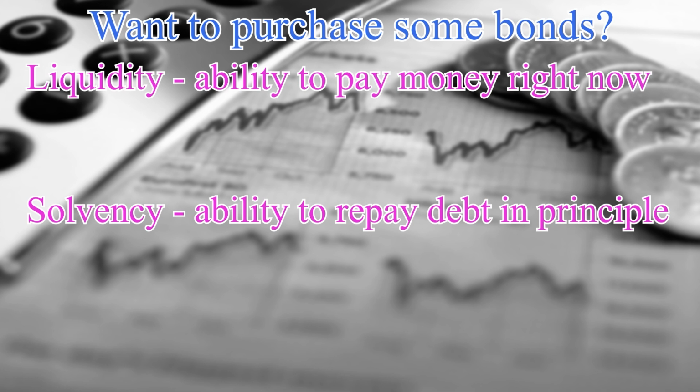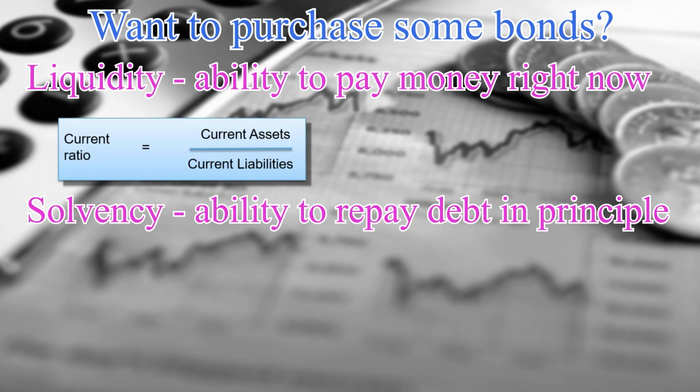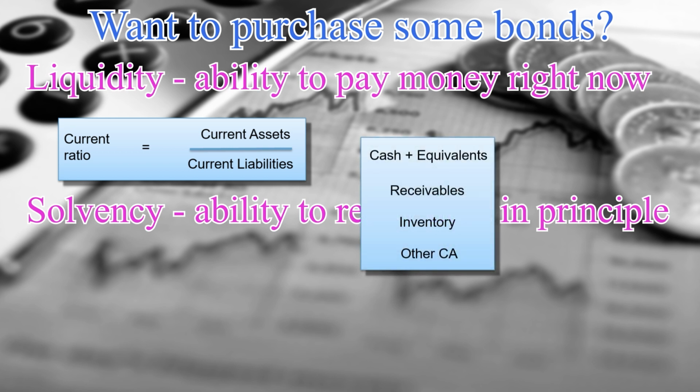There are two ratios that are standard in examining the company's liquidity. The first one is the current ratio. Current ratio equals current assets divided by the company's current liabilities. If you remember, current liabilities is what you need to pay within the next 12 months. Your current assets are cash, plus some marketable securities, plus accounts receivable, plus inventory and some other current assets. Why current assets? Current assets are assets that you can relatively easily turn into money.